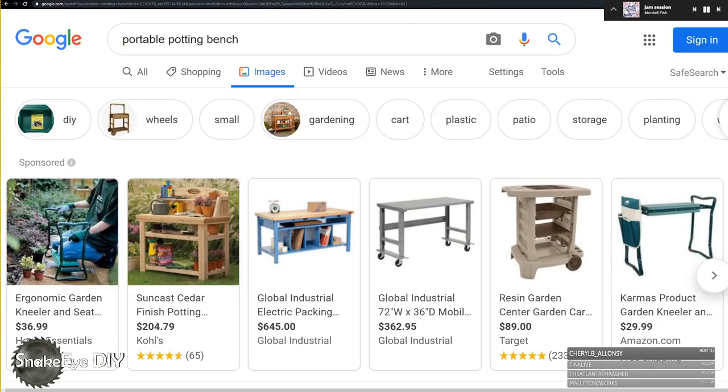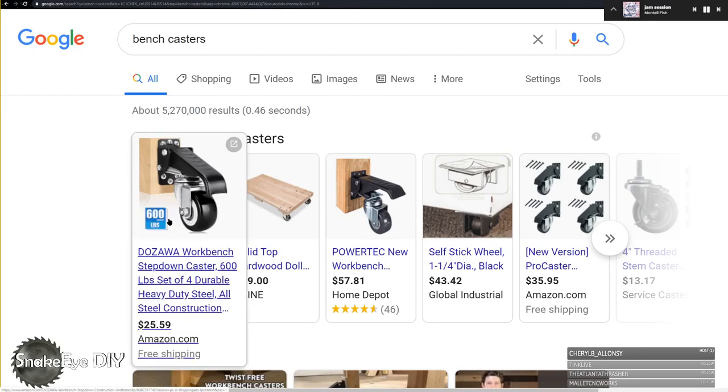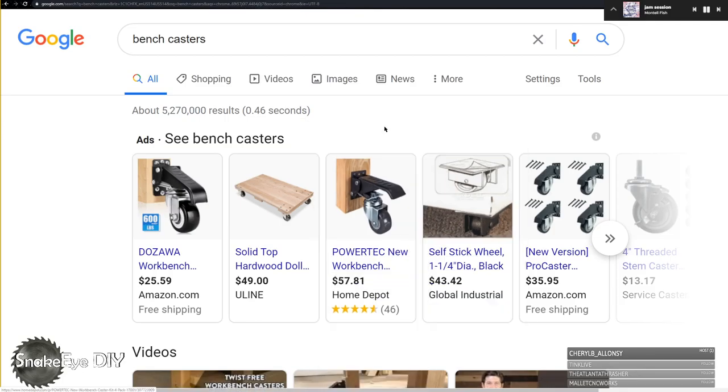So I guess we'll stick with the pneumatic wheel plan, unless you feel otherwise. It can always be changed as well, so we'll do that. And then we could also put casters like these on the other side. That way, when you're on concrete, you can literally just roll it, and then you wouldn't have to lift it up. And then you could also lift it up to get across the grass. So that's an option. Does that make sense?